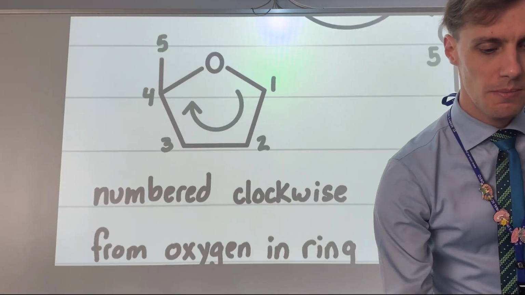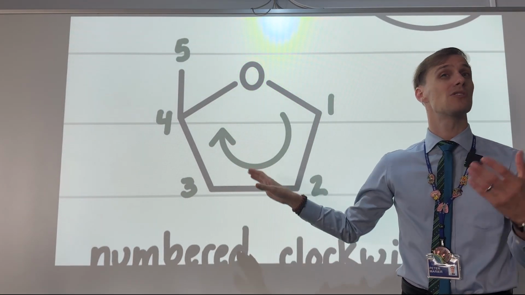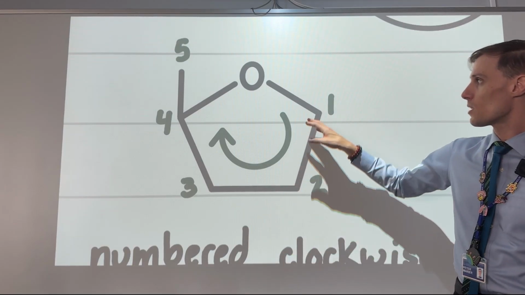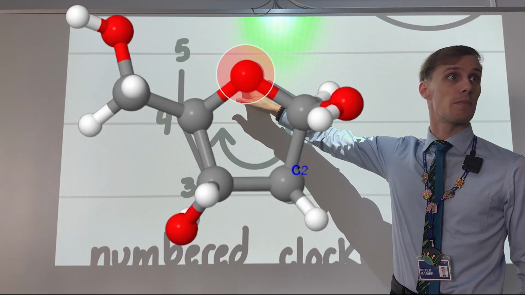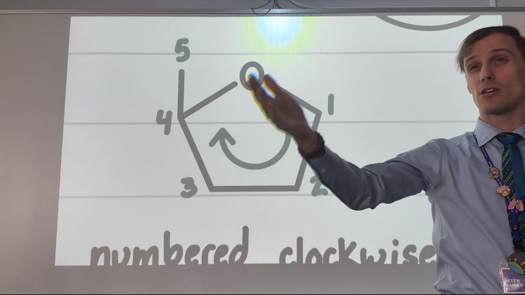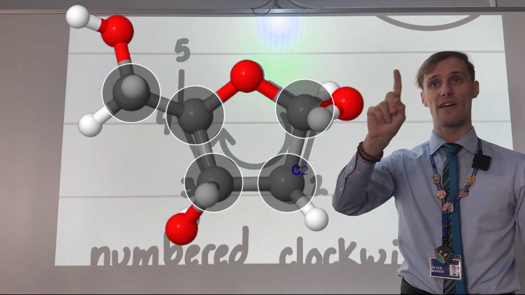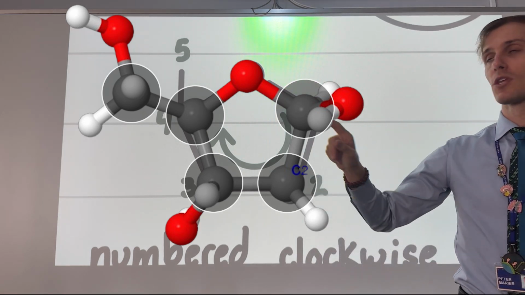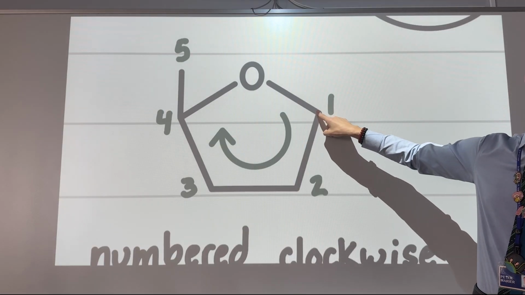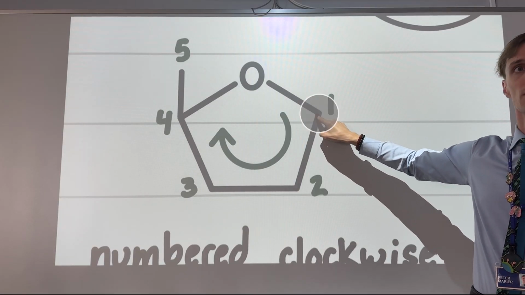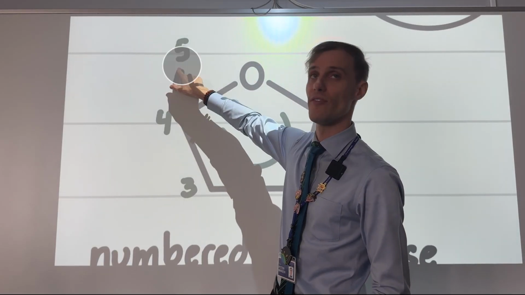So the way that we number carbons, let's say this was our deoxyribose right here, and ribose is also numbered the same way. Remember that this top part is an oxygen, not a carbon, right? And we said this was a pentose sugar because it was composed of 5 carbons. Those 5 carbons are going to be numbered clockwise, starting from the carbon attached to the nitrogenous base. So this would be carbon 1, 2, 3, 4, 5.